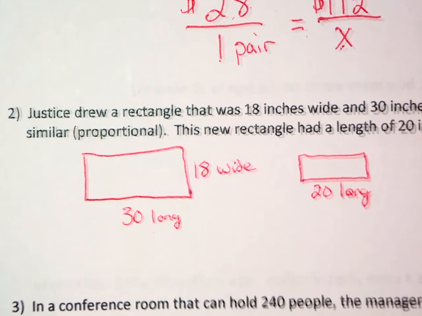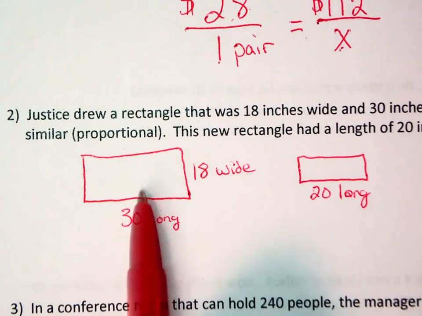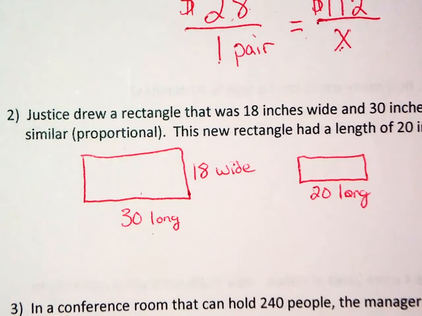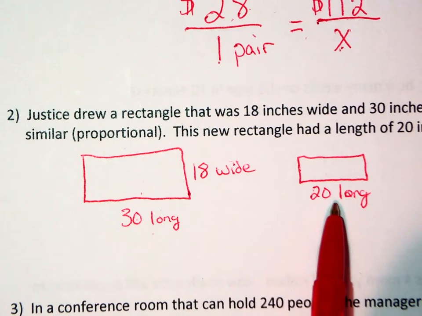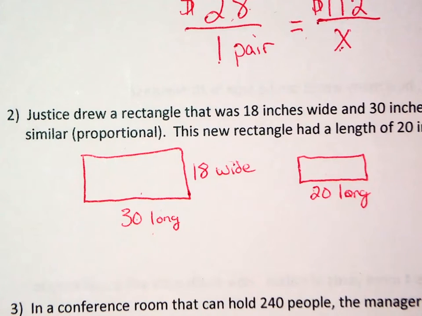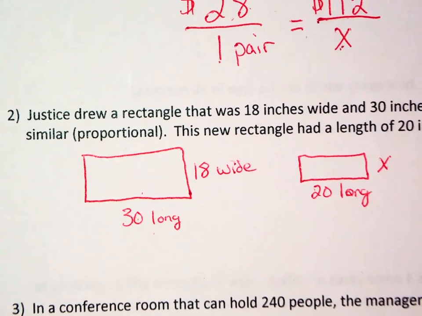And so we can see pretty clearly here from the image that I have a relationship between these two rectangles. I have a long side that is identified on both of my rectangles, and I have a wide side where I have only one given in my larger rectangle, but nothing given in my smaller. Well, that's the portion that we're looking for.